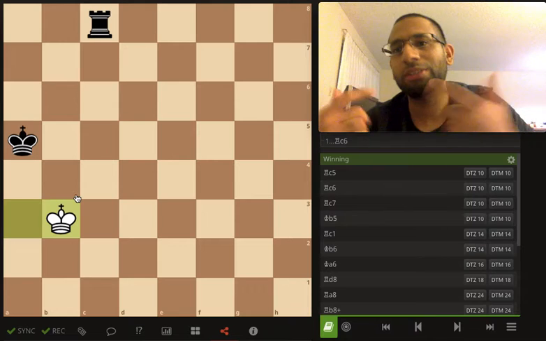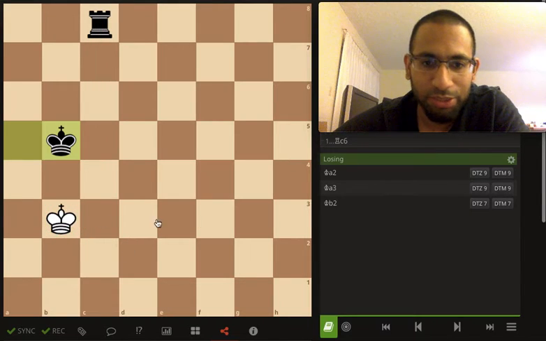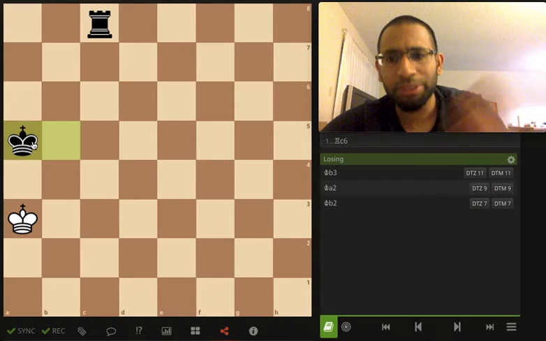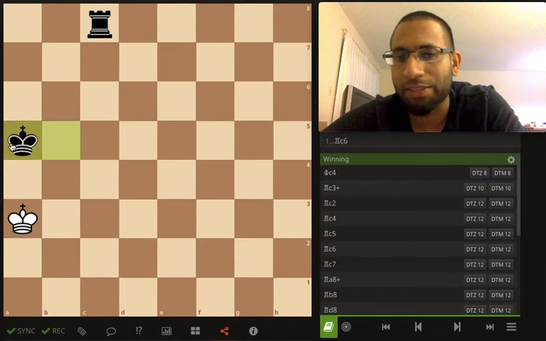Like I said, the two concepts are related. So we take the opposition one more time. White's king cannot go here because the rook is controlling it. It has to step back. And here, just straightforwardly taking the opposition doesn't help us. We're repeating the position. This is not going to help us.